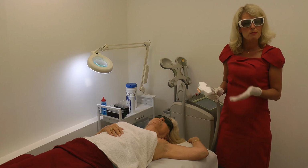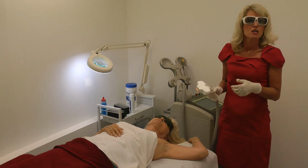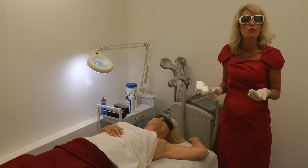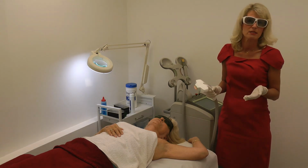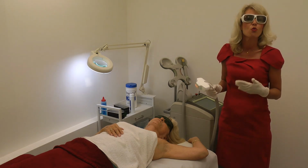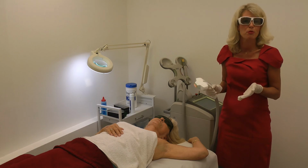The treatment guidelines for in between or straight after the treatment are no deodorant for 24 to 48 hours, to keep the area nice and clean. So avoid tight clothing. We want to be able to release the heat from the area. We really don't want the area to feel too hot. We want the skin to cool down. So that's no exercise for 48 hours, no hot baths, no saunas or steam rooms or anything that involves heat or sweating. We want the area to cool down. And then your client will then come back for their next treatment 6 weeks later. That will be their second treatment.